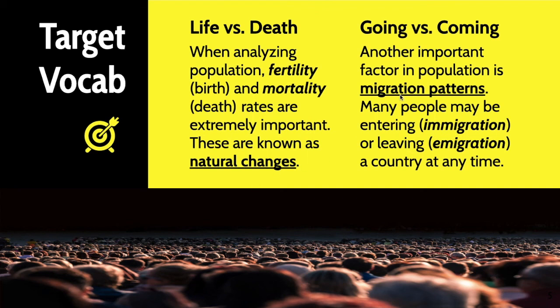The same is true for emigration and immigration. So migration patterns are the other half of this equation. When people are coming into a country, they are considered immigrants. When people are exiting a country, they are considered emigrants with an E. So into, immigration; exiting, emigration. Between these 4 factors, the population can change in a couple different ways.